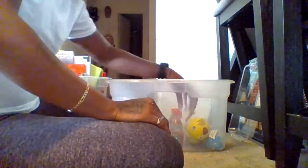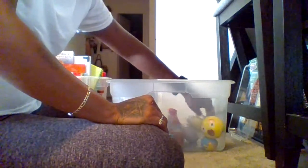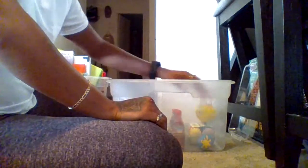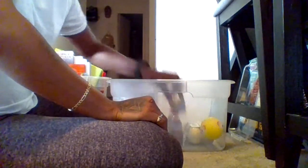Then she has our tennis rackets up on the table. So that's what we have these for, or we'll probably use the ball for it. Either way, but we'll have some fun. And she has chalk. Little egg chalks. I got the egg-shaped chalks because the regular chalks, she breaks them. Like, my daughter's heavy-handed, so they always break. And then this ball came with these little rackets, but I didn't think it was actually heavy enough for us to throw back and forth and catch. So I ended up using the other ball with it.